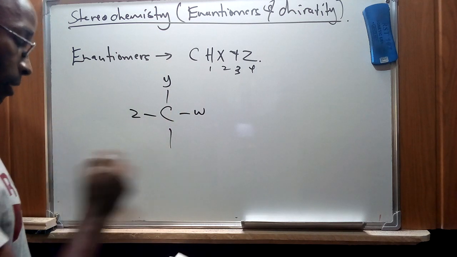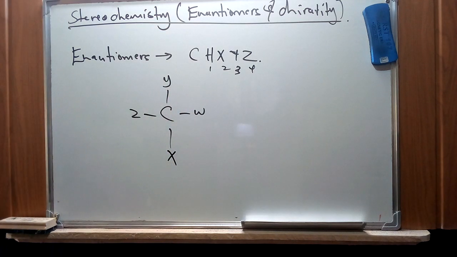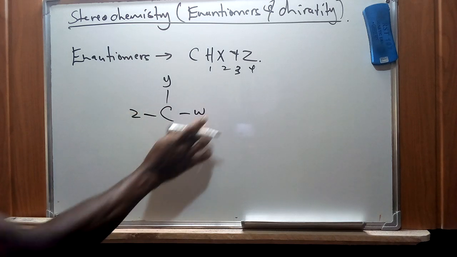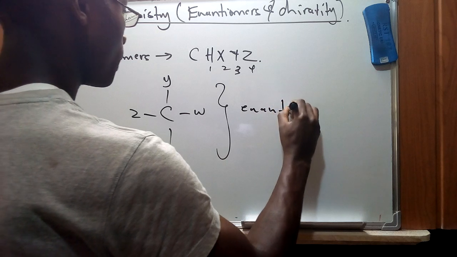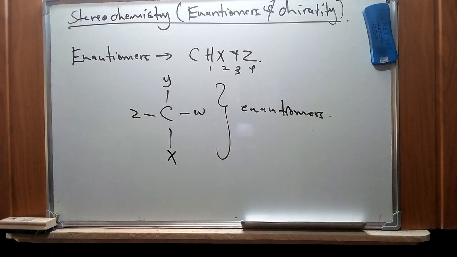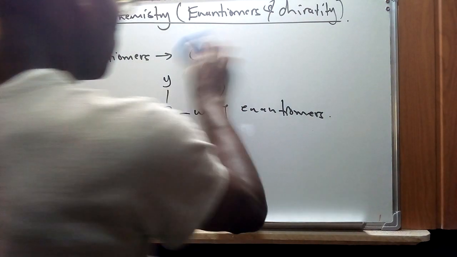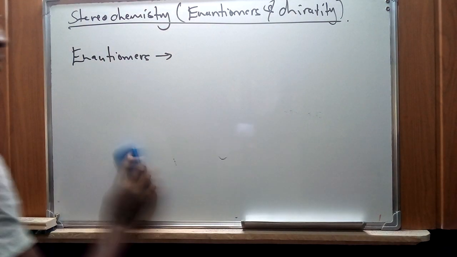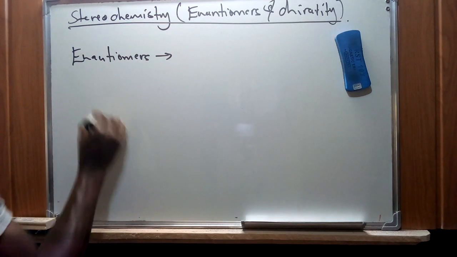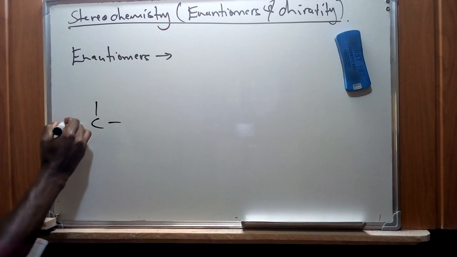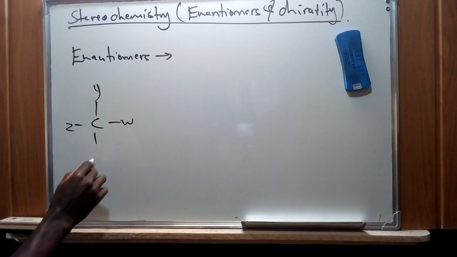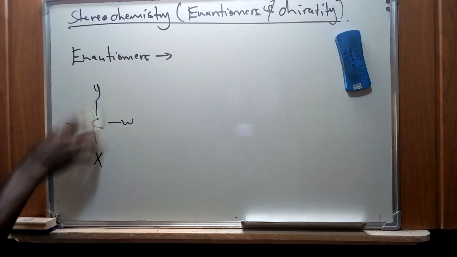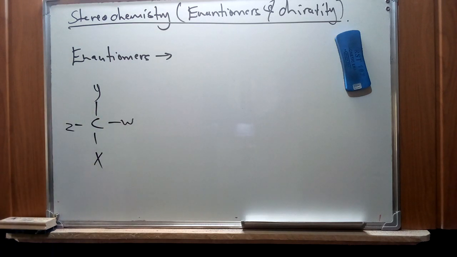So I've said we can just have a different illustration for that. Suppose there is a different substituent at those particular points, and we can call this one an enantiomer. So this is a general representation for such kinds of molecules. For example, we can give a specific one for an enantiomer. Just pull this structure to the other side so that we can use it. So this is Y, Z, W, and this is X. Four different substituents on the carbon atom result in the compound that we call an enantiomer.